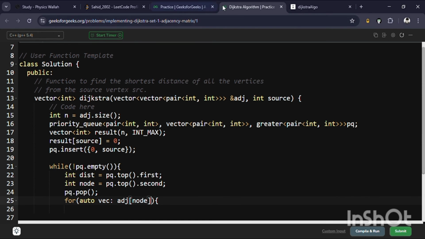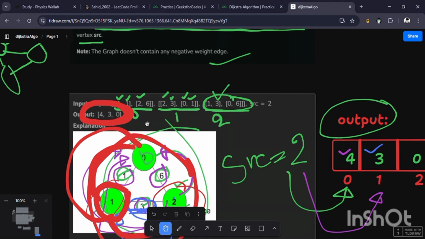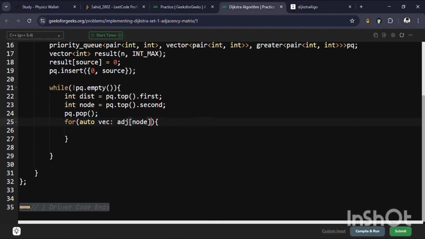You can see that the adjacency matrix is a 2D array, which means a vector of vectors. So this vec will traverse every vector in the 2D array, and this vec is nothing but a pair whose first value is the node and second value is the weight.